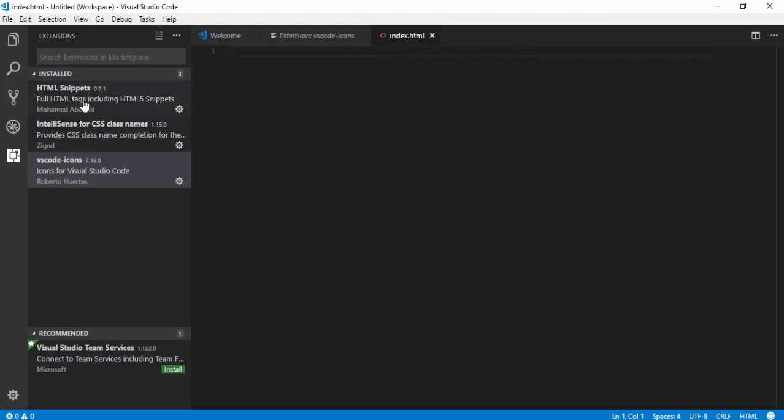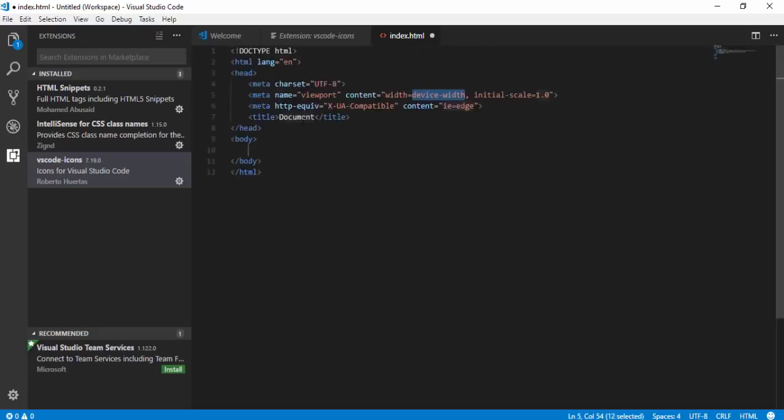And HTML snippets will be used to write the whole code. For example, I write HTML5 and press enter, then you are able to see the whole code appeared on my code editor. Right guys, so I hope you have understood as well.